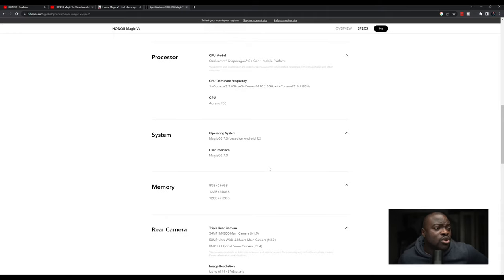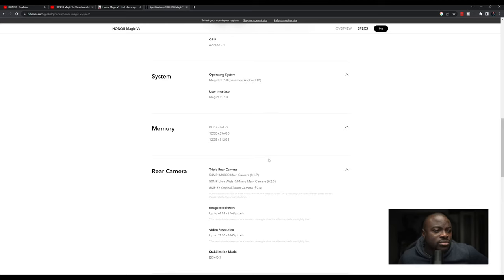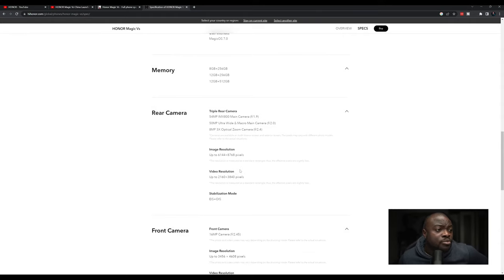Snapdragon 8 Plus Gen 1, which we know all about. Android 12, really? Oh, come on, guys, really? Magic OS 7.0. Okay, we'll discuss my thoughts on that as well. In terms of the SKU, stock keeping unit configuration: 8 gigabytes of RAM and 256 gigabytes of storage, 12 gigs of RAM and 256, and 12 gigs of RAM with 512 gig storage. Apparently, there's meant to be an ultimate edition that's going to come with 16 gigabytes of RAM as well.